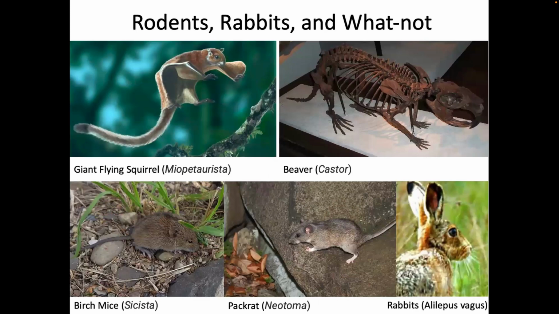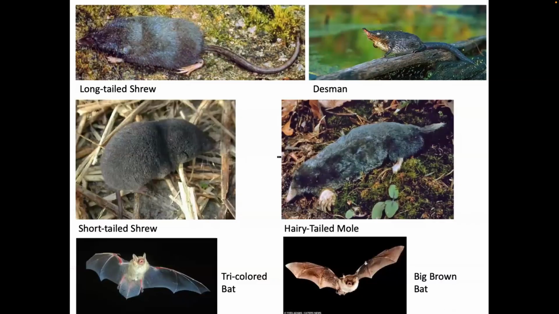You definitely have other things that reinforce the importance of trees, like the giant flying squirrel, and wetlands, such as an extinct type of beaver. You have a huge array of different rodents. There are even mole fossils at the site, various shrew fossils of multiple species. There's pack rats, there's birch mice, and there's at least 2 types of extinct rabbits. There's the long-tailed shrew, probably the same species as we currently have in the modern day. So that testifies to the fact that both the long-tailed and short-tailed shrew, which are currently living species, probably were already present and evolved by roughly 4 to 5 million years ago.